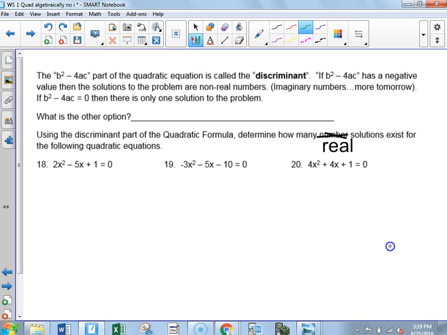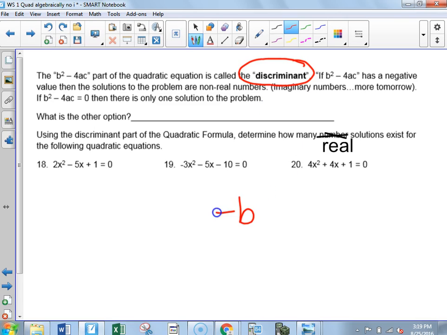Part of what we just did, if I asked you to only solve questions that had real answers, you could use what's called the discriminant, or if you wanted to know ahead of time how many solutions a quadratic equation is going to have. The problem is I'm going to ask you on the test or quiz, what is the discriminant? And you're all going to go, I don't remember what that means. Okay, you need to remember this vocabulary. The discriminant is the part of the quadratic underneath the radical.